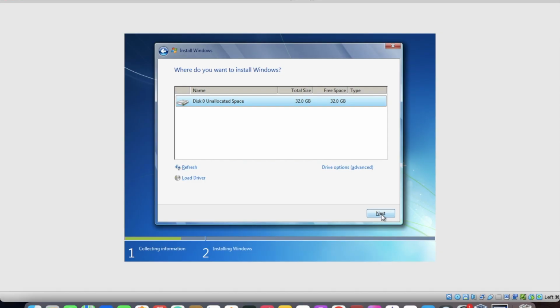I wanted to notify you that nothing wrong will happen to your computer. Instead, it will only install on the virtual machine hard drive, or the VHD hard disk.